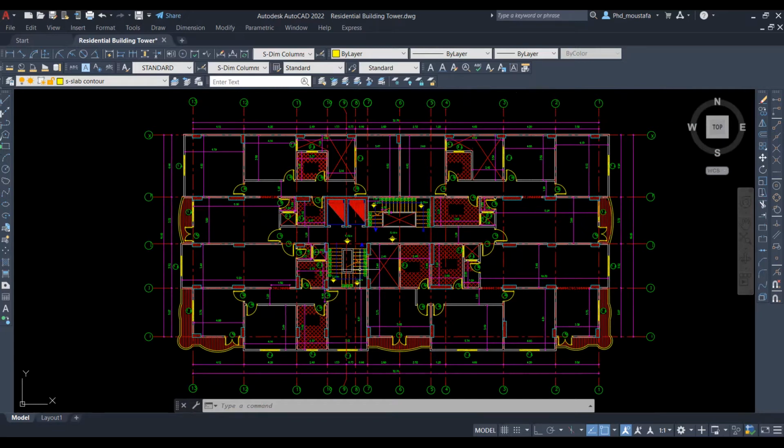We have columns and wall now. We have voids. Don't forget the voids. We also need to make a slab of the structure element of the building. So let's start one by one.